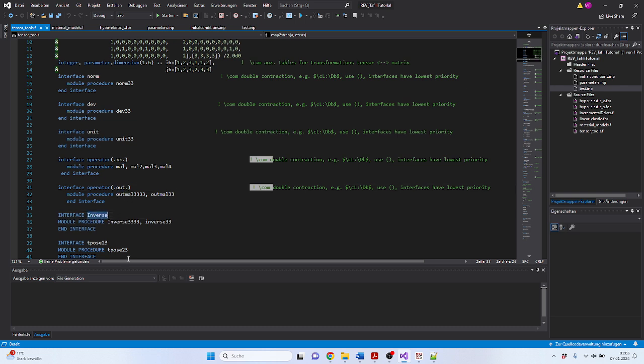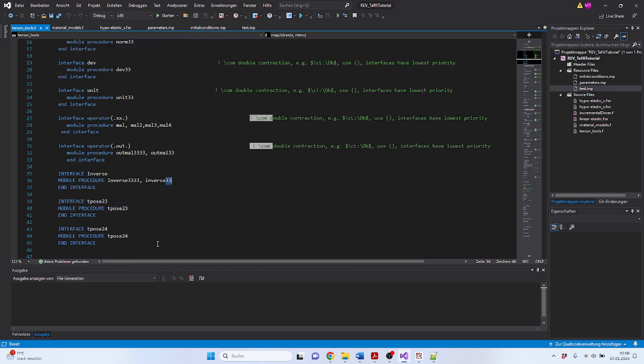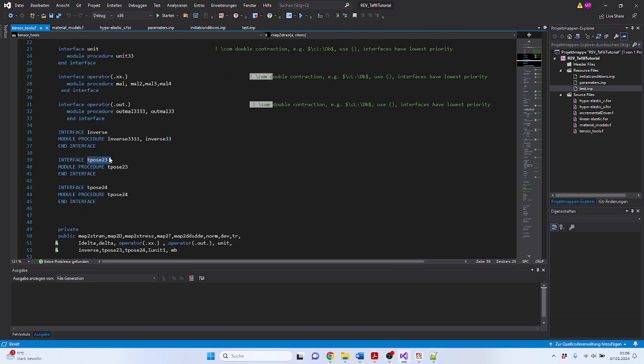One can use inverse to calculate the inverse of a fourth order tensor or of a second order tensor. And t-pose to 3 and t-pose to 4 were added by me for use with anisotropic clays. We will go through it in future tutorials.